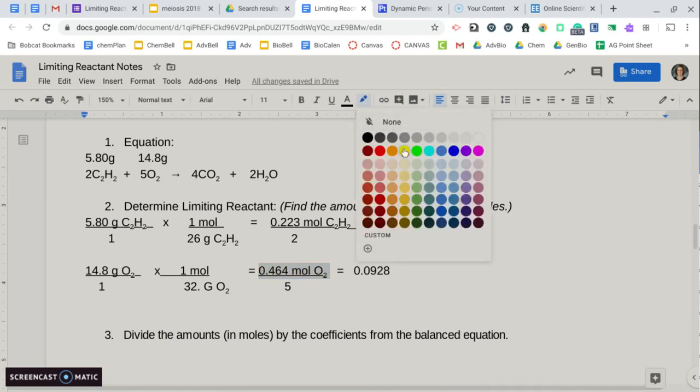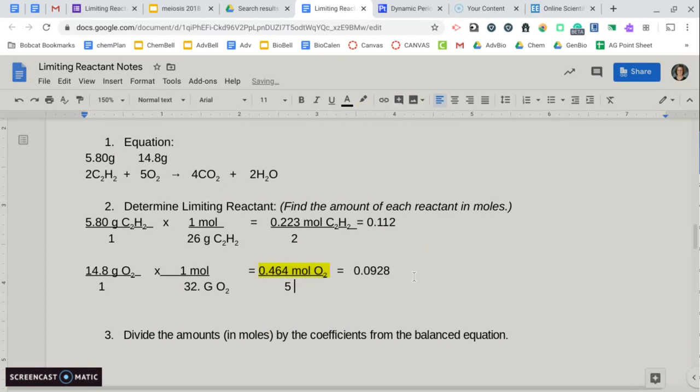All right, so you should circle that. Write LR out there. Put a big circle around that. That is the most important step, to pick the right limiting reactant, because if you pick the wrong one, you're going to do the rest of the problem wrong, because you're going to start with the wrong number each time. So now the rest of the time, I'm going to start each of the problems with this number.